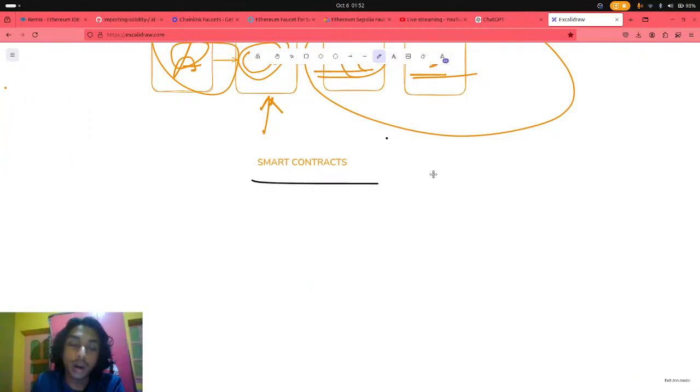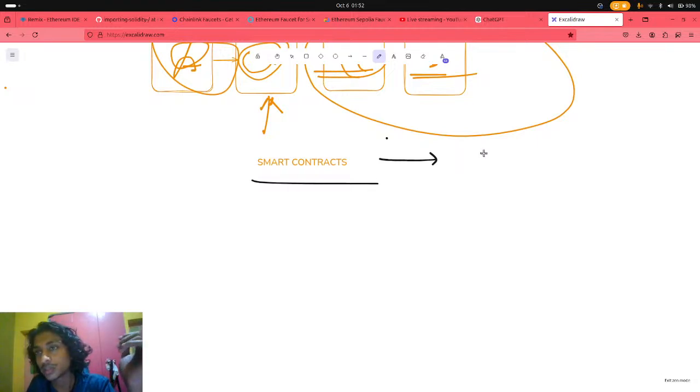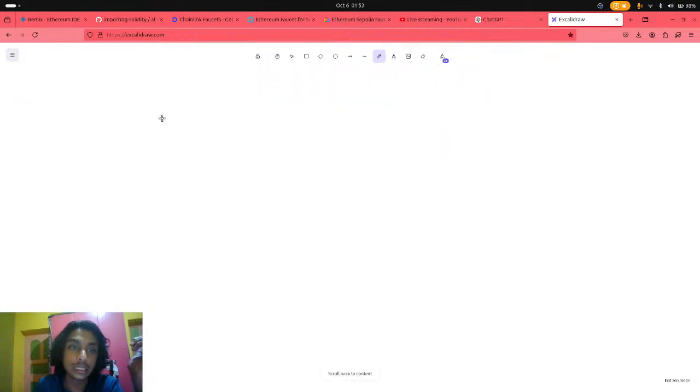So that is called smart contracts. Now we will write most of the smart contracts using Solidity, that is a programming language, something like C, C++, Java, Python and all. So basically what it does, it sets some sort of rules. Upon those rules we will compile the language and deploy it somewhere else.